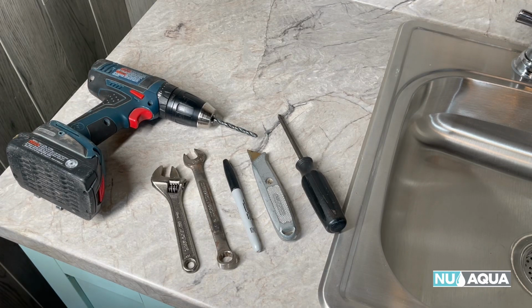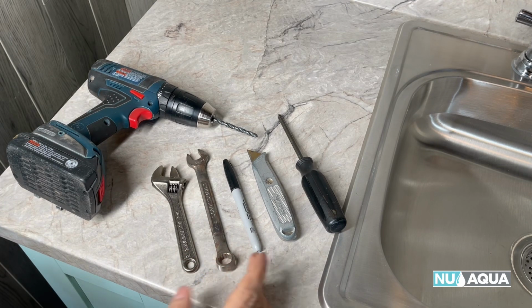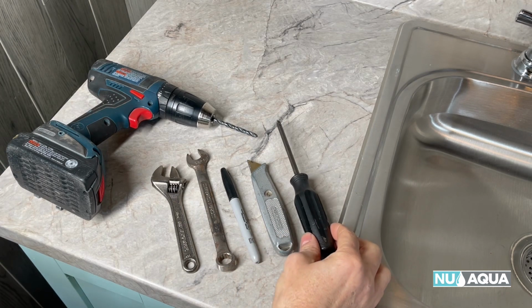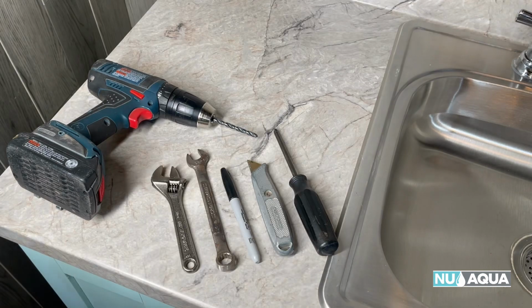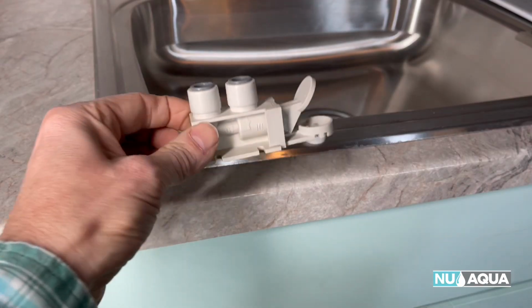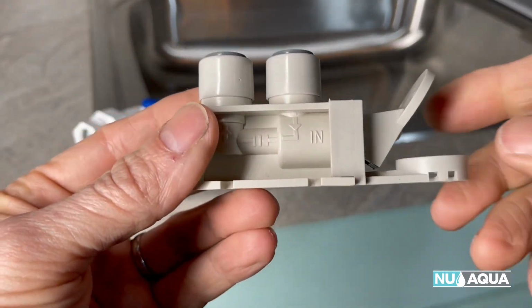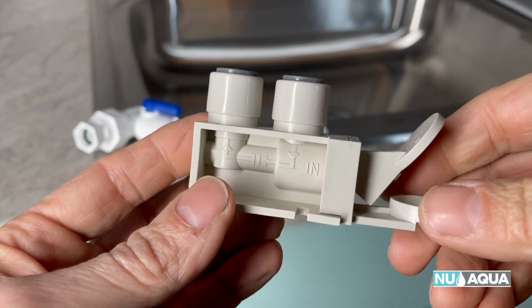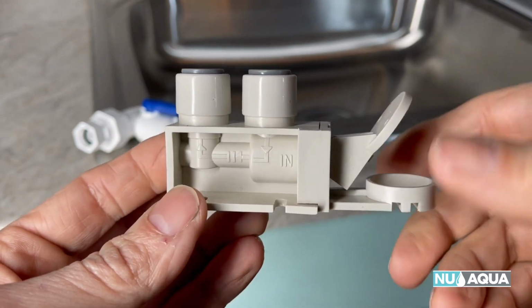Let's look at the tools you'll need for the job. You want an adjustable wrench, a 14mm wrench, black marker, a razor knife, Phillips screwdriver, and a 1/4-inch drill bit on a good drill. The most important piece is the water stop leak valve. This prevents your cabinet from getting flooded in case your connectors leak.